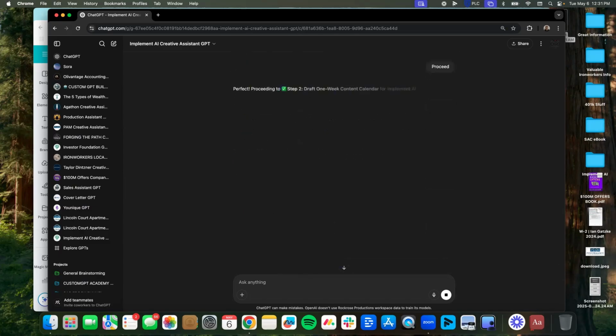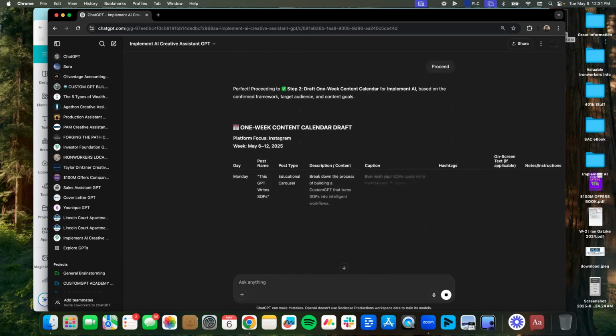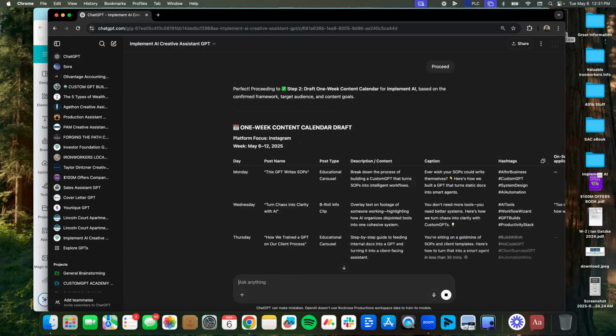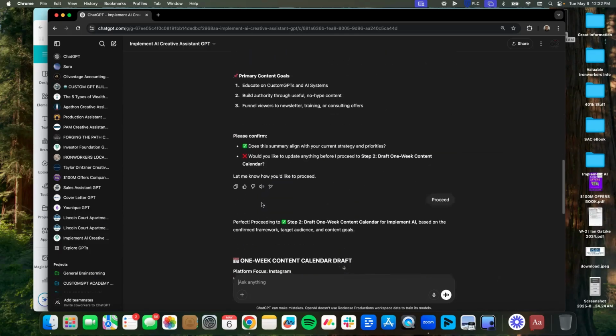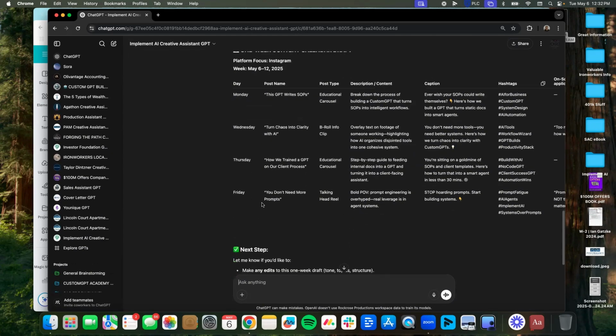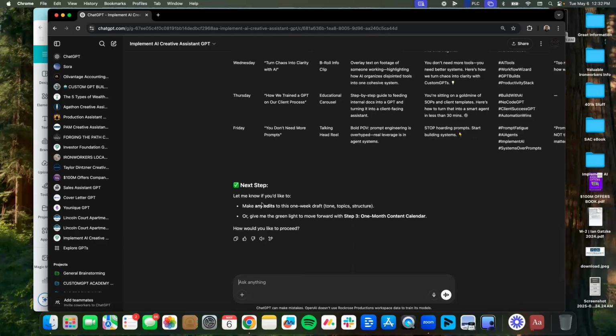And then the second step is it's going to generate a 1 week content calendar instead of just going straight to the full month right away. So it's going to do a 1 week draft just to give me a sense of where its head's at. And I can tell it, okay, your hashtags, I want to focus on these hashtags, or I want to focus on these kinds of themes in my content for this month, for this client, or for my business, right? So instead of going from initial client review to 1 month of content, and then I have to give it feedback on a 1 month content calendar, I just broke it down into, all right, let's do 1 week first, and I can feel out where it's at, and then give it some feedback. But if it all looks good, I just say proceed again.